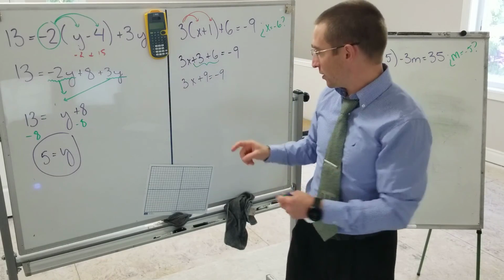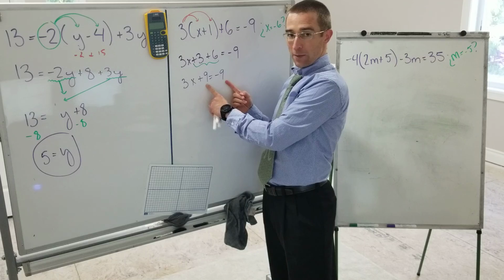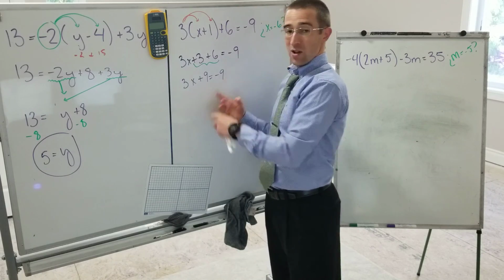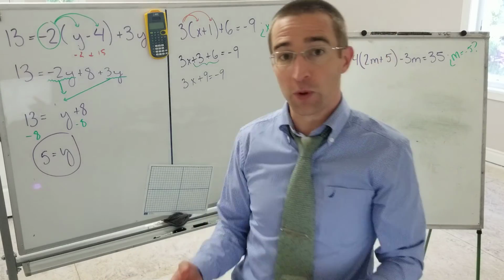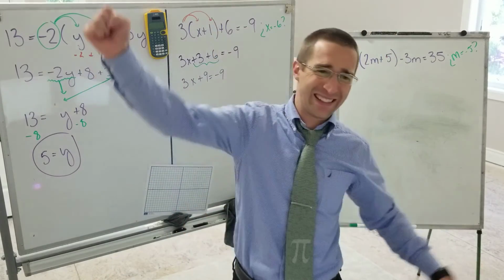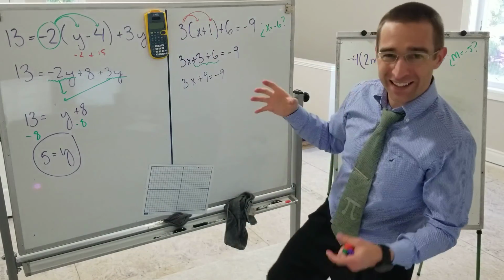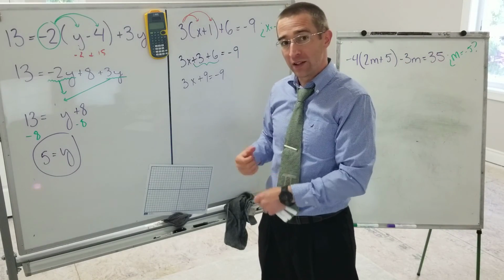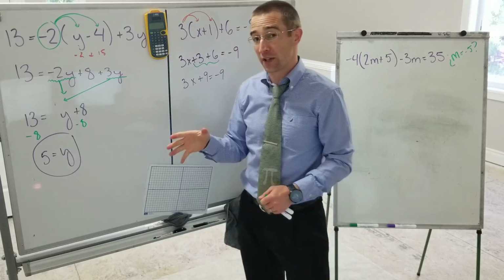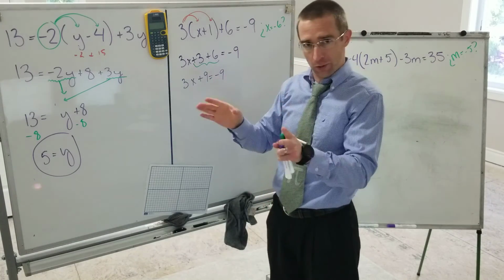Now resist the urge to just cancel those out and make them zeros. That doesn't work that way. One of the big mistakes I see in Algebra 1 is kids look at something, they're like, I got it! And they forget to actually go through the steps of the problem and to logically break it down. Some kids are just looking too much for that shortcut. So make sure we know what we're doing.